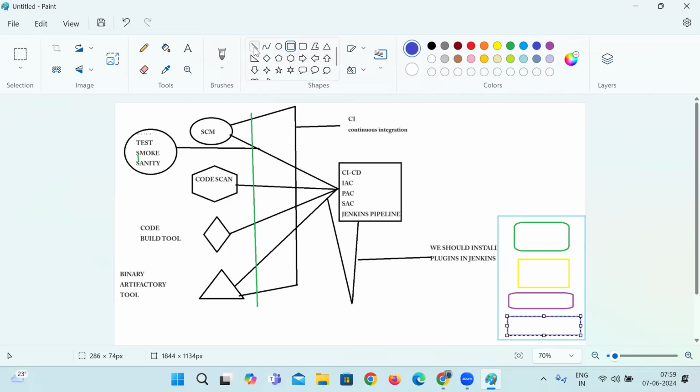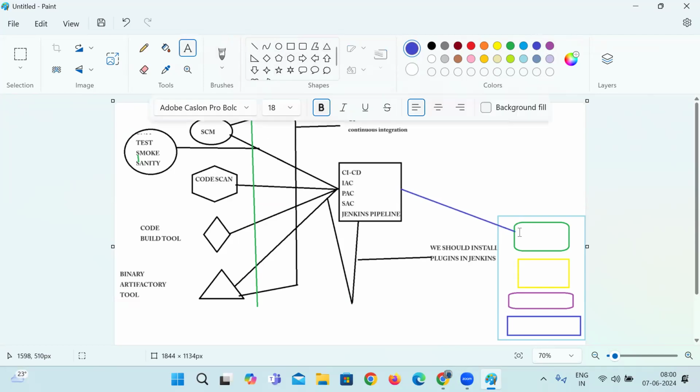Now I want to discuss one more thing, CD, along with these environments: the dev environment, the testing or staging environment, any kind of stuff.